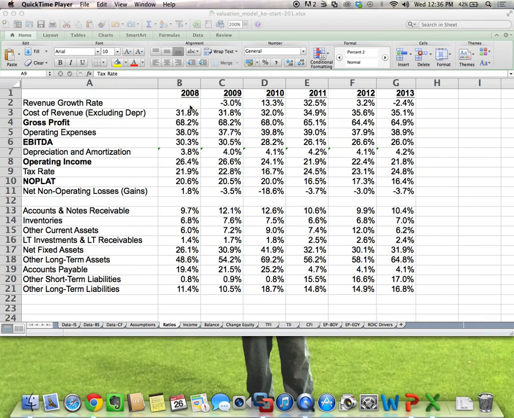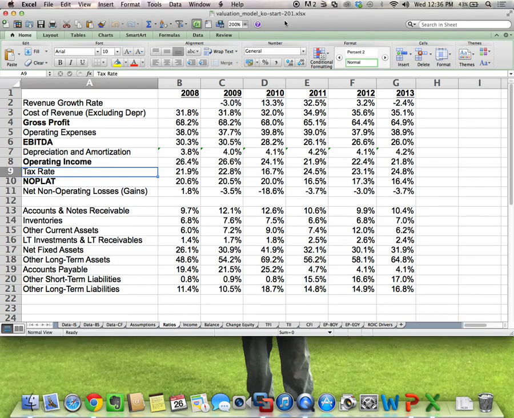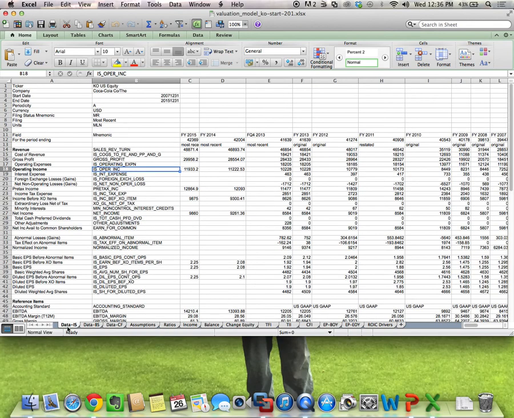Right? So what I'm about to show you, I've already done, but I'm just going to illustrate it as a process that you'll need to do, because this is a reusable model if you were to use it for a different company. So basically the first three tabs of the spreadsheet model, valuation model, KO start, are data IS, data BS, and data CF, right? That is just historical income statement, balance sheet, and cash flow data that is coming from Bloomberg Professional, which we're using as our common data source for companies because they give us data in a standardized format.